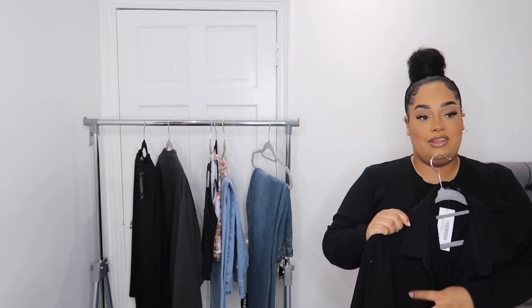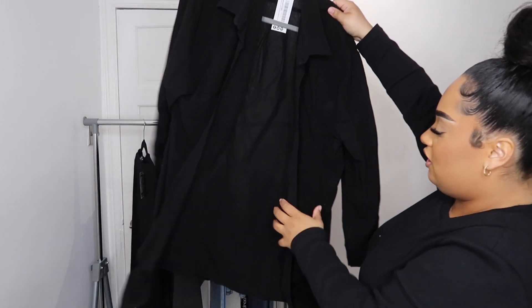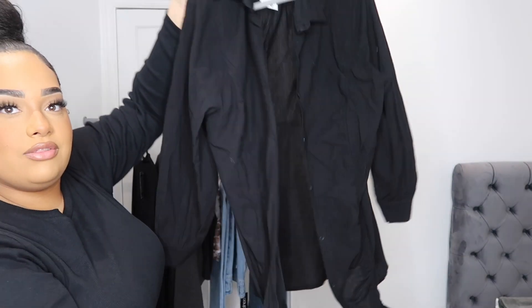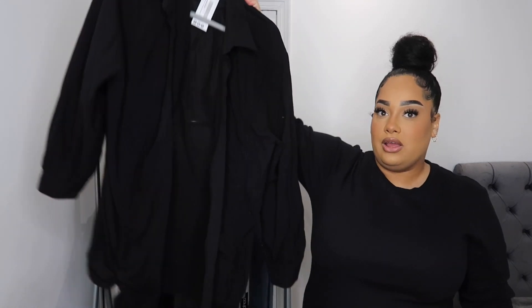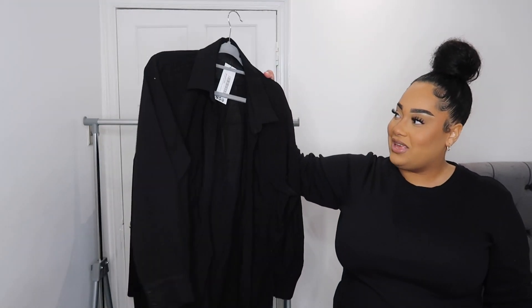Last but not least, I'm challenging myself with this — the rouge linen shirt dress in black, in a size 16. I'm usually an 18 so this is a push, but I saw it on the website and fell in love. It's got long sleeves with ruching and two strings on either side that ruche when tied up. The thickness of the material is amazing — really nice and thick. I usually think of linen for white holiday pieces but I thought this would be perfect for a spring evening when it gets a bit chilly.